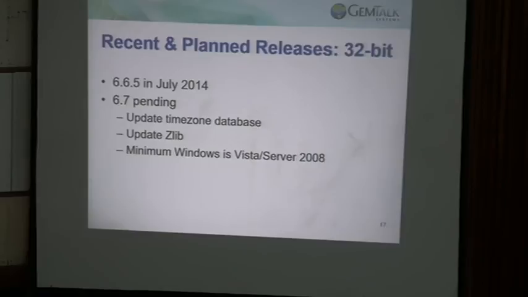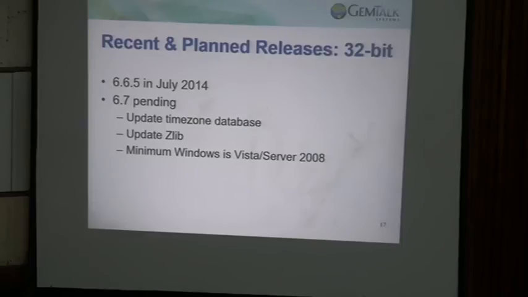Recent and planned releases, starting with 32-bit. 32-bit is the legacy product that has been out from the beginning. The 6.6.5 version was released in July of 2014, so it's a little bit more mature there.